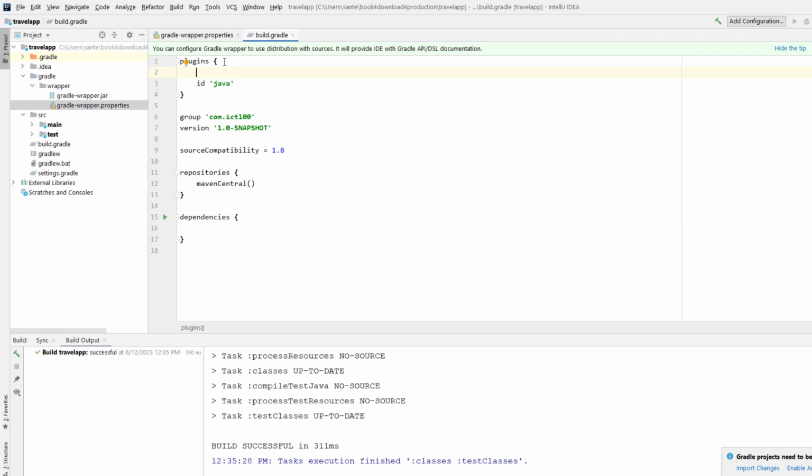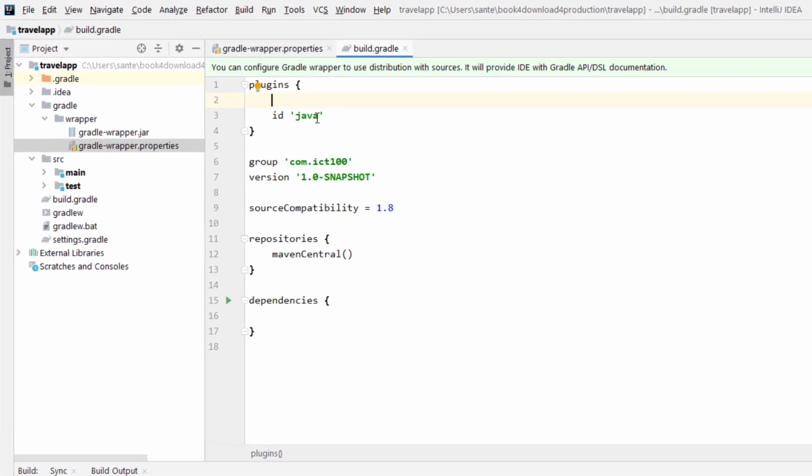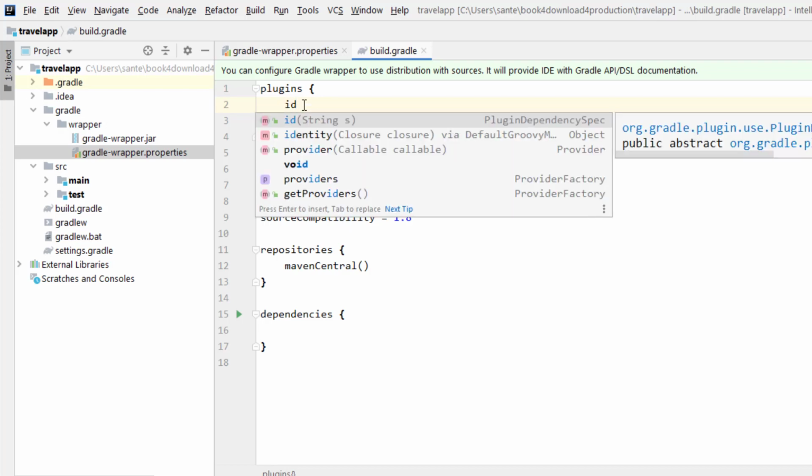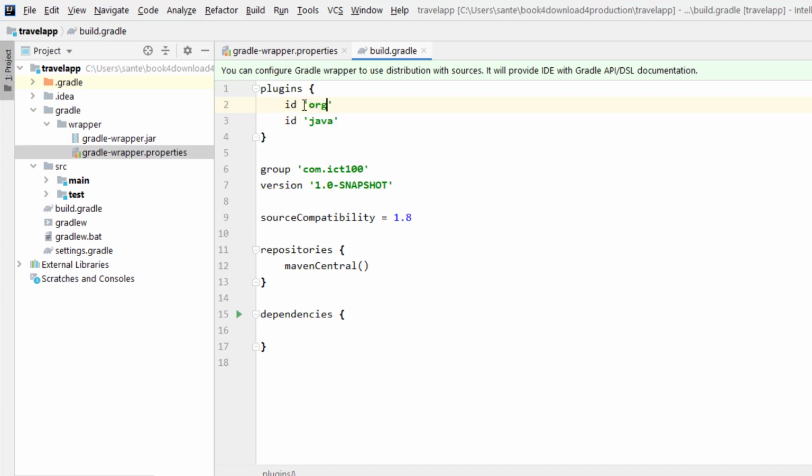In the plugins, we have to add the Spring Boot plugin, and as what you see here, to make this a Java project, the Java ID was added here. So we also have to do the same by adding the Spring dependency management with the version number, and also we have to add the Spring Boot version. So in this case, I'm going to use a little bit older version of Spring Boot, and we can use any version actually. You have the Spring framework and Boot, and then you type the version, and the version I'm going to put as a string, which is 2.42. So I just added this version here, but you can add any version.